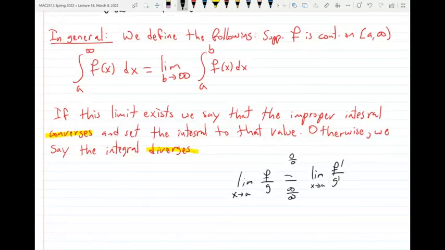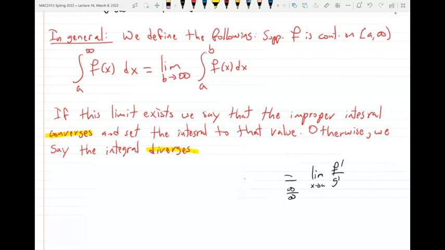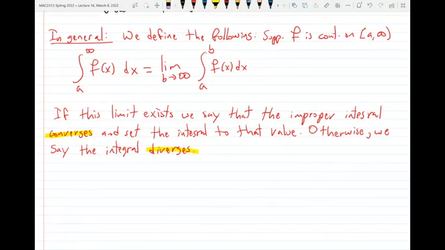There is 0 times infinity. There is 0 to the 0, 1 to the infinity, infinity to the 0. Those cases are indeterminate forms, and you cannot use this directly. We do some tricks to turn those forms into this form, and then use L'Hopital's rule. I will show you that. It was in Calc 1. You did this in Calc 1.